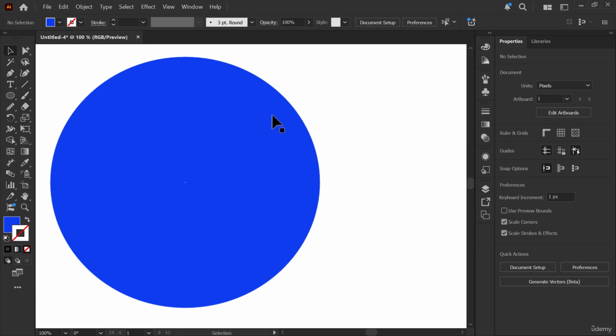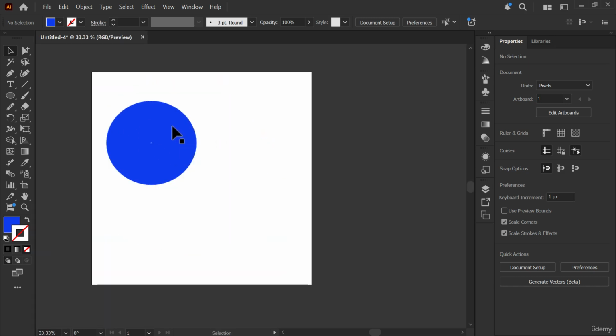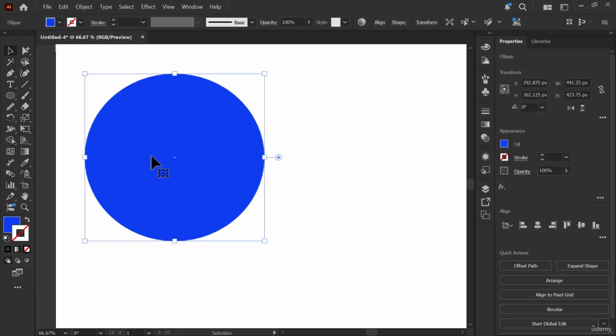Just now for this session, we are going to focus on the fill and the stroke only. We have so many things to discuss. This is how we can do this change. And in case you want to change the property of the stroke to a uniform line or a dashed type of line, that is also possible.